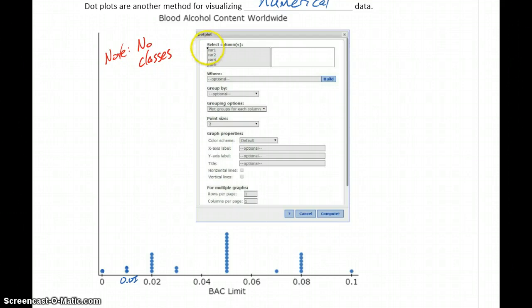Constructing these, we would select from that graph menu, dot plot. We select the data value that we want, or the column of data that we want. That name will get transferred over to this other box to indicate that it's selected. And that's all we have to do for a dot plot. We do have some graph properties for adding titles and labels, but for a dot plot, there are no options or settings that are required to generate it. We simply select our data set.